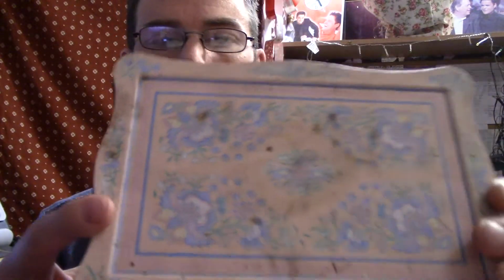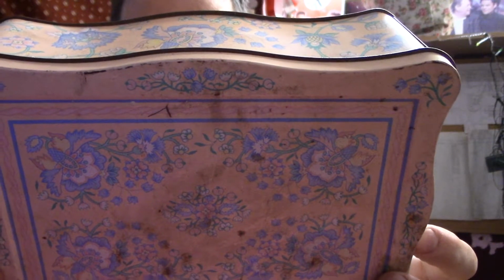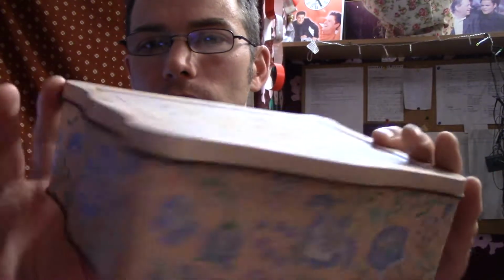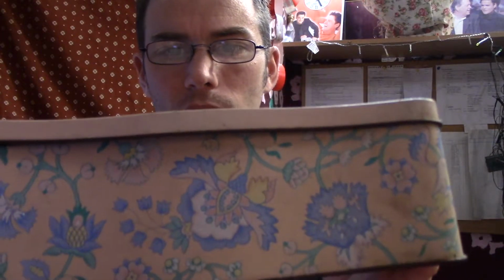toiletries in a tin. So I'm not too sure on the date, but I'm guessing maybe 1970s. It just says made in the UK. That's all the other information I have on there. Well, I remember when I saw it a couple of weeks ago, I thought, oh, that looks nice. Interesting tin, old design.